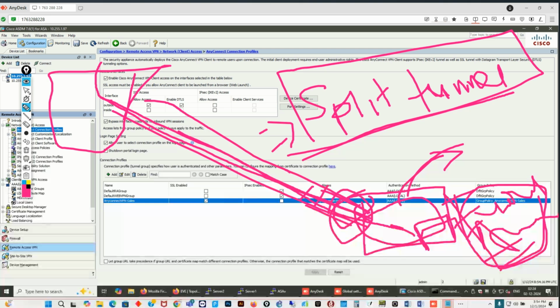Yes, it means that he is not using split tunnel. So by default, all traffic will be sent through the tunnel once the user is connected. By default, if you do VPN AnyConnect, every traffic, like the YouTube traffic you are talking about, is going through the tunnel once the user is connected on the VPN. So for that reason, any rule that is applied on the firewall, he will be affected.